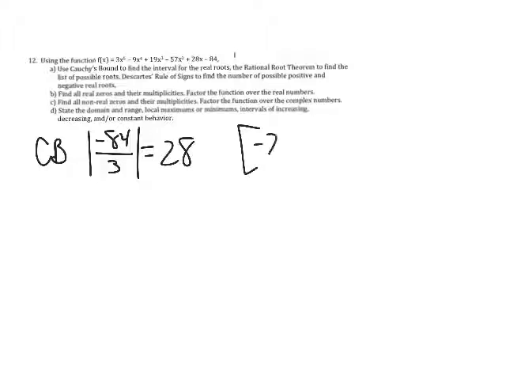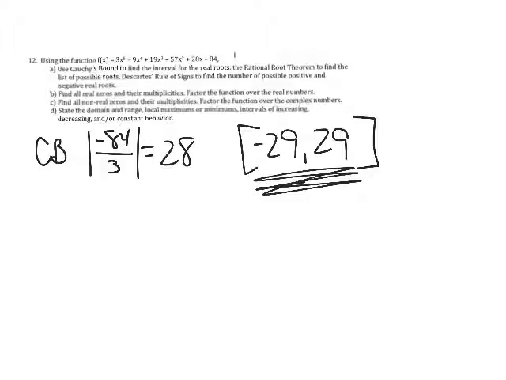So my interval for my real roots would be negative 29 to positive 29. And guys, we have to remember that this was great stuff when we didn't have graphing calculators. Even though that's a big interval, that is a heck of a lot smaller than negative infinity to positive infinity. This was a really big thing before the invention of graphing calculators to help us find the zeros of these polynomials. This really did narrow down our search.